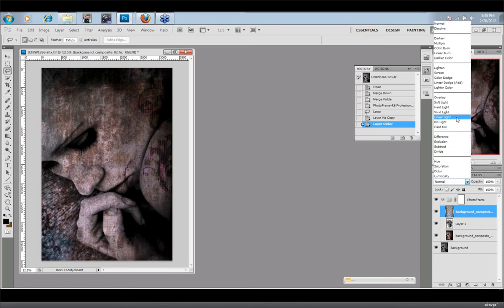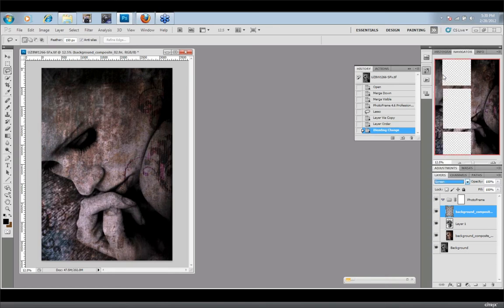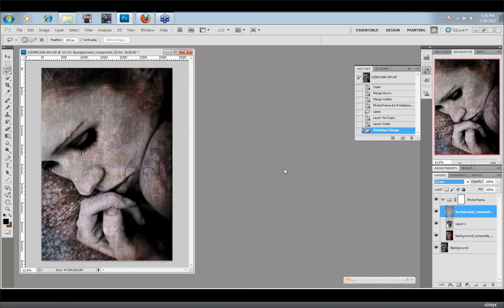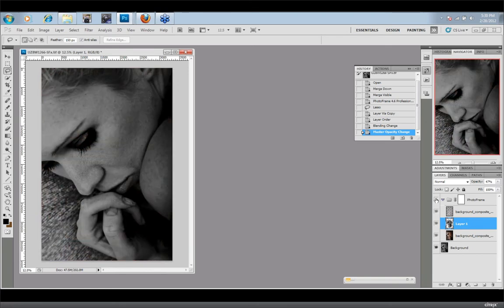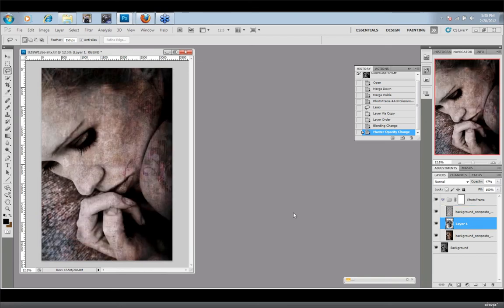For example, if I use this as a screen or an overlay, you can see I've had the overall effect of lightening her face. And let's now drop the opacity here. So what was initially almost too dark now has a layer of color that's been added to it. And so we've gone from that to that.